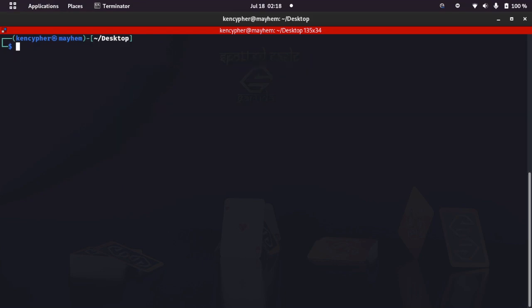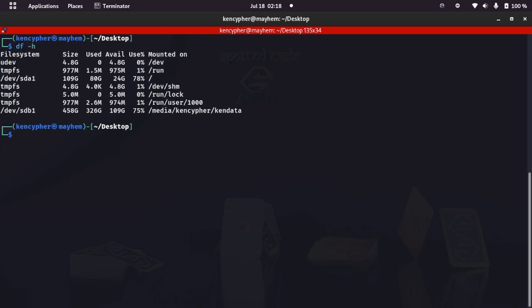Now same thing with the disk, but a little bit different command, df -h. df -h will tell you all about the Linux file system that you need to know. For example, this is my first drive where Linux is installed. It's a 125 gig SSD and 85 gig is used, 24 gig is free. /dev/sdb1 is my second hard drive, which is 500 gigs, 458 GB, and 326 GB is used and 109 gig is free. So this is all I want to know about my hard drive and RAM, and you can do that using these commands.